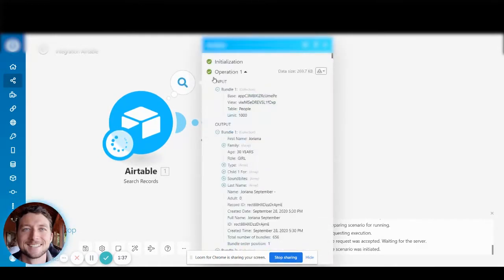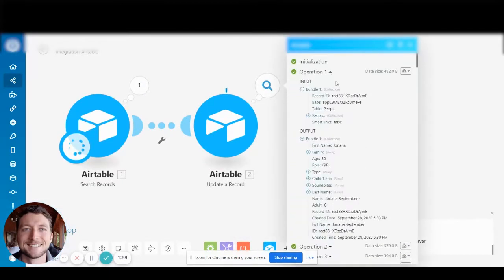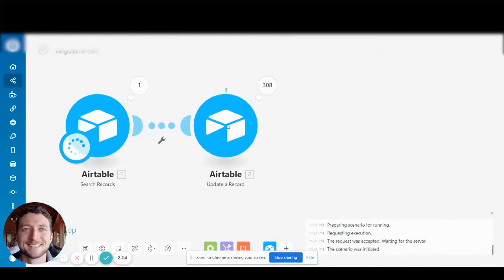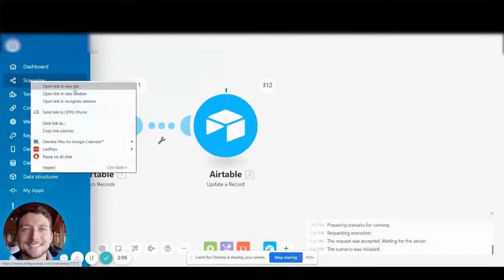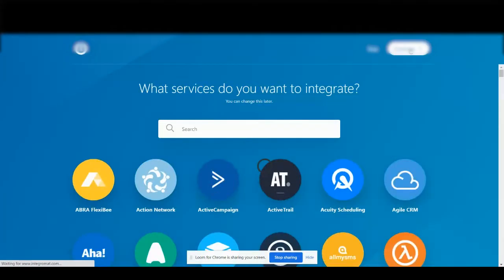Essentially what we're doing here is we've got the first module, just looking up the view that we've created. I've just got a limit here of 1,000 records in that view, and then it will pull in the data for the particular contact. And so here we've got 30 years as that contact's data. This is one of our test contacts coming in. And then all we're doing in the update is simply updating the age. How we're updating that age is we're using a pass module. So I'll show you this here in a new scenario.